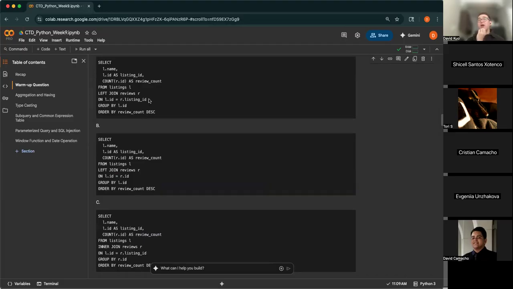Which one of them will have all of the listing IDs? I want to make sure that even if there's no review, my listing ID should still be there and my review count should be 0, right? So which one of them correctly does this?